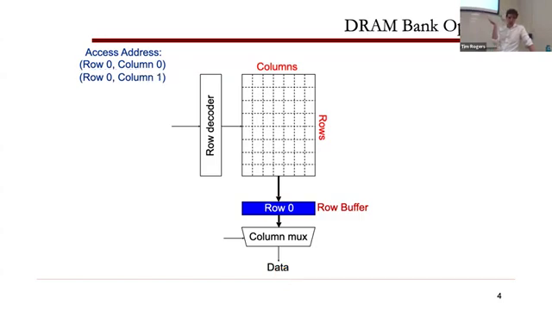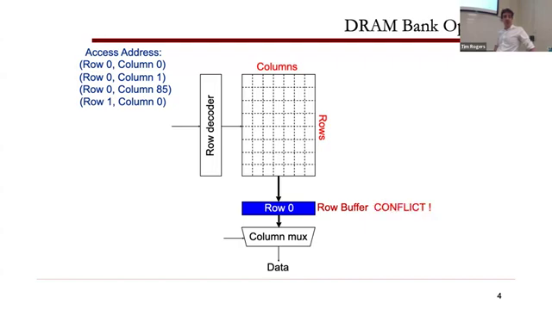And then let's say I want to read column 1 from the same row. This is what we call a row buffer hit. That means it's already there. I don't have to do any closing of the row or reopening another one. I can just go ahead and access column 1, and I'll mux that data out. And this is what we want to do generally, right? We want to open a row and then eat as much of that row as we can. Sometimes applications don't play well with this, but nice linear access patterns play very well with this type of access. Same thing if I go to the end of the row, it doesn't really matter what place in the row it is, I can still read it.